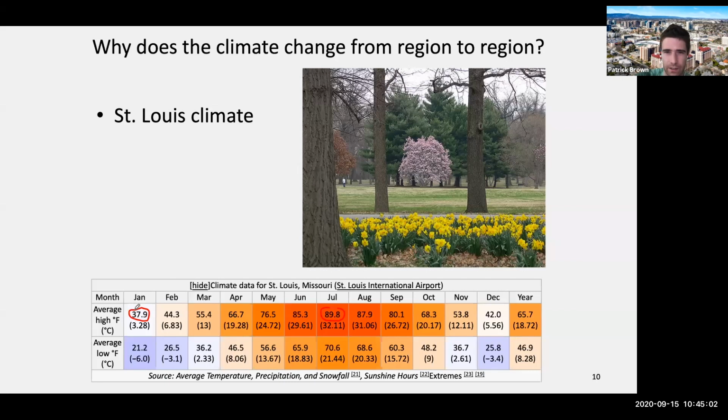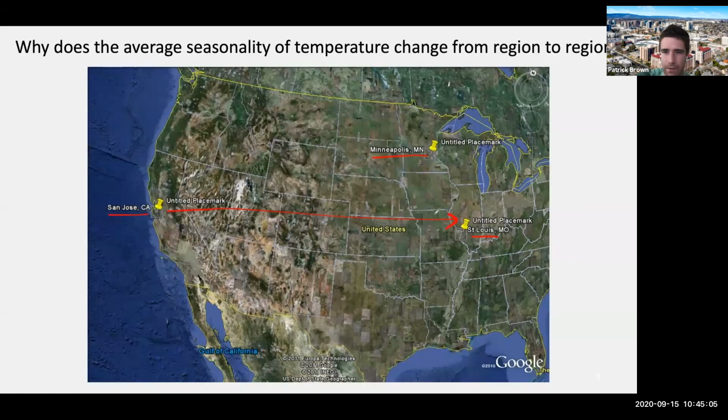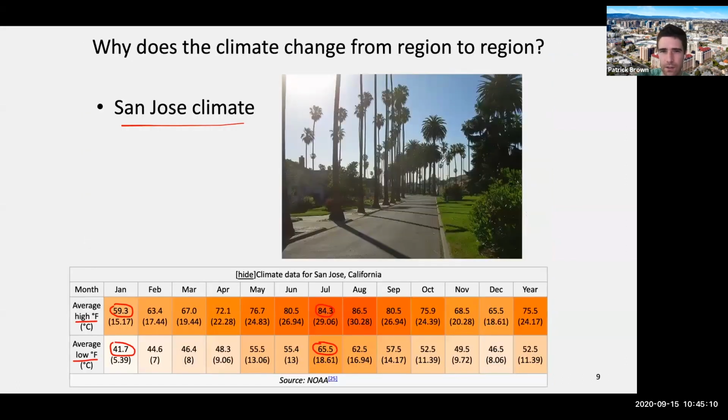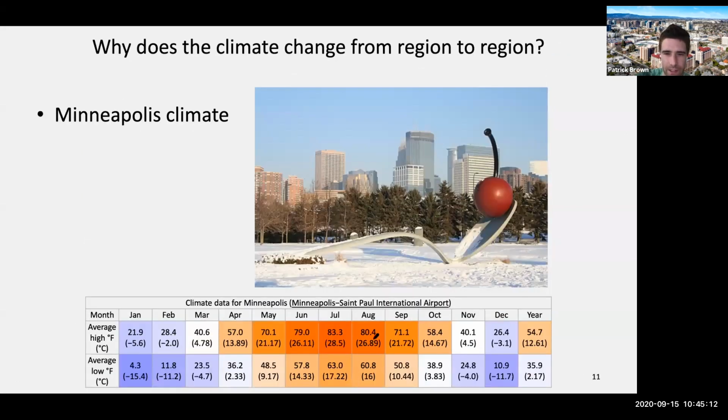That's interesting. If we go up to Minneapolis, now we are increasing our latitude closer to the North Pole, then we see the summer tends to be pretty warm still, so 83 Fahrenheit and an average morning low of 63 Fahrenheit. But then in the winter, we're really cold, 22 degrees Fahrenheit for a high temperature on average, and an average low of 4.3 degrees Fahrenheit. So this is where I'm from.